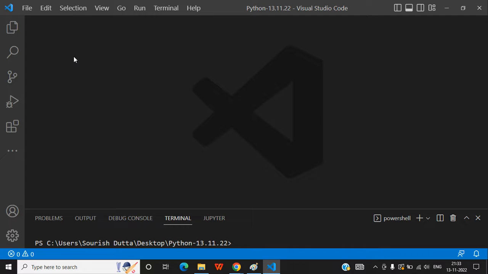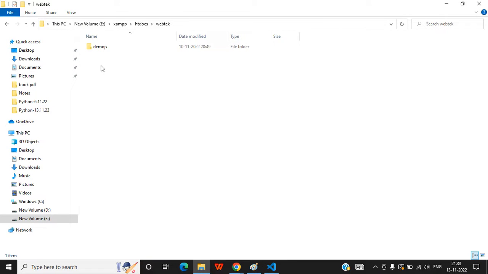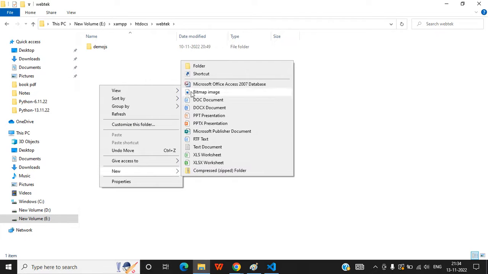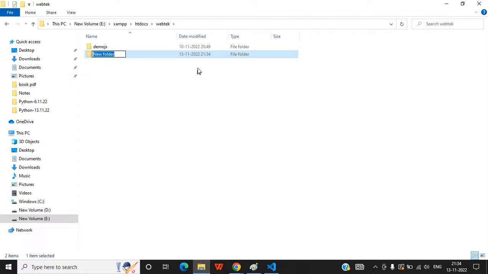We build the form first. Now see where we have to put all these things. We have to put them inside our htdocs folder, and for this class we made this folder web tech specially. Inside this, I am going to create another folder, say login.